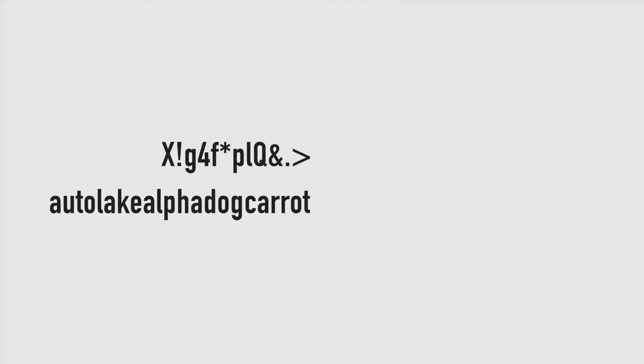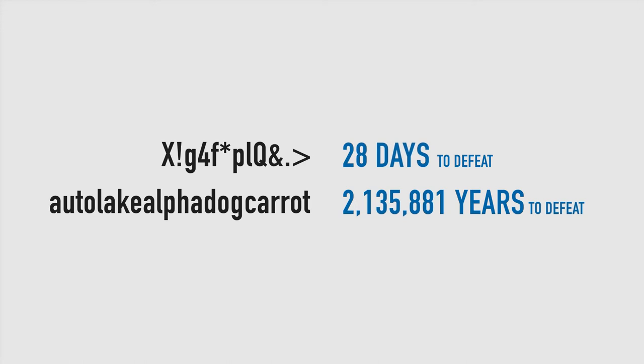Now that we've looked at securing your hardware, let's look at software security, starting with passwords. Look at these two passwords on the screen and think for a minute — which one do you think is more secure? We've been trained over the years to think that really complicated passwords with letters, capitals, numbers, and symbols are what make a hard password. But the easiest way to strengthen your password is simply to make it longer. The second combination is just a string of random words, all lowercase, but that makes the password really long.